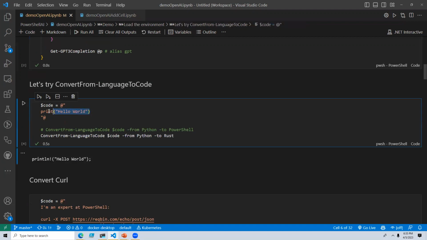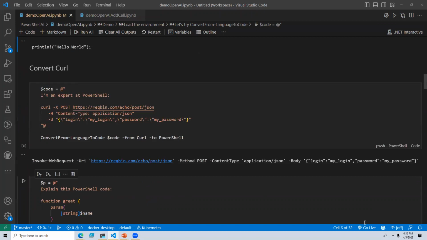Now, this is a simple print hello, but I've done much more complicated Python, especially since OpenAI really caters to the Python world, where I've taken that stuff and said, hey, what does this do? And converted it to PowerShell for me, and off we go.